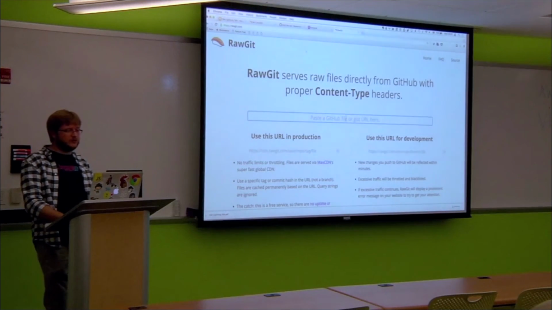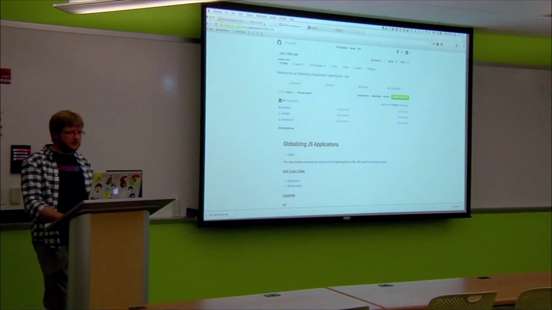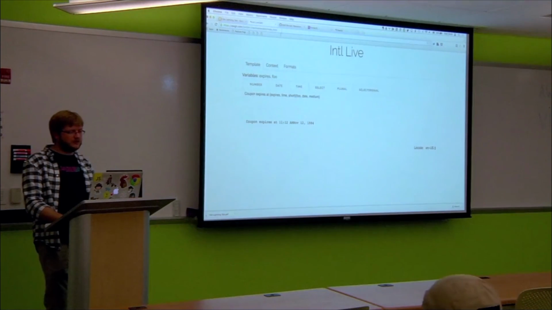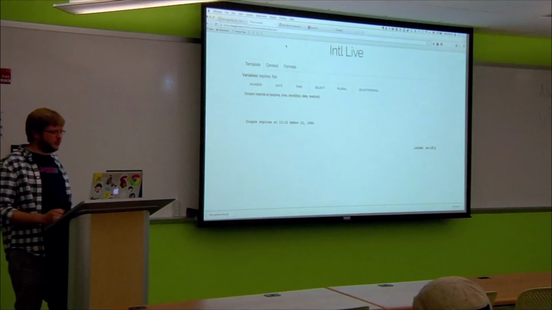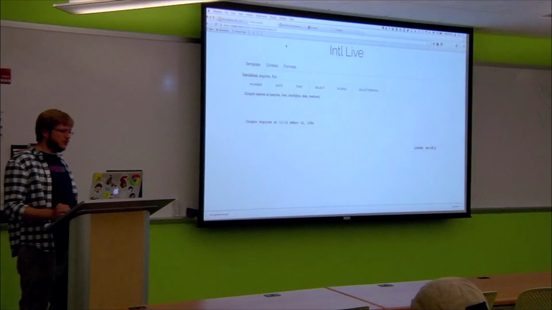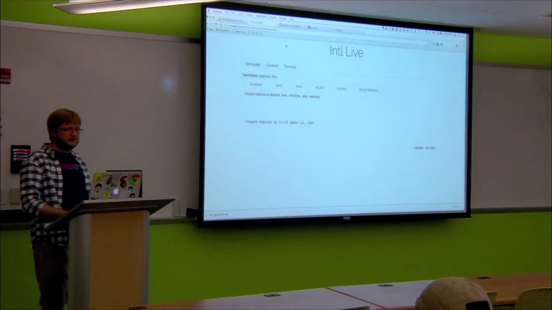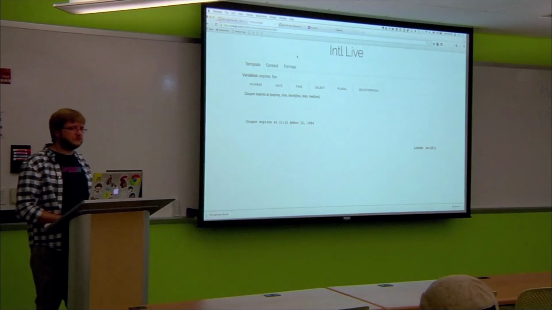That's actually what's serving this. I could have used Git pages or whatever, and I probably should, but this is just using RawGit. You can see this is just the path directly in Git. I've got a dist directory and an index, and it's just serving that, which is pretty cool. I think I was going to say something else, but I forget. So that's all I've got. Cool.